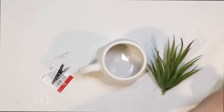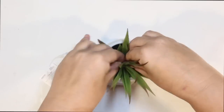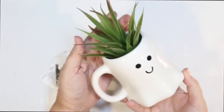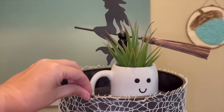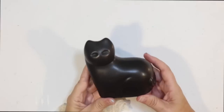But it is going to need a little something to help it out. So I'm going to cut down some Dollar Tree foam and just stick the little succulent plant down inside. And we have a really cute little ghost mug. Since this is going on my kitchen table, I want to do a lot of mugs and stuff like that to kind of go with the kitchen feel. So we're going to put that right there next to our little Merwitch flying.